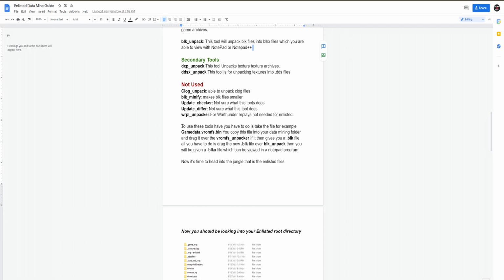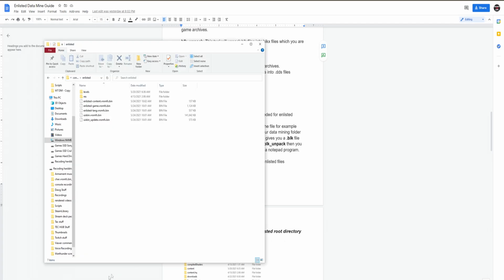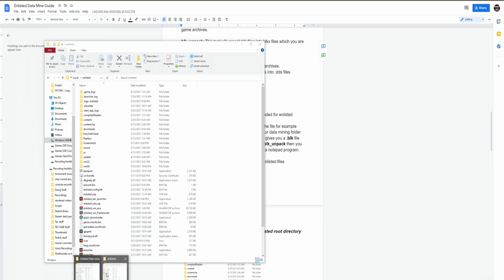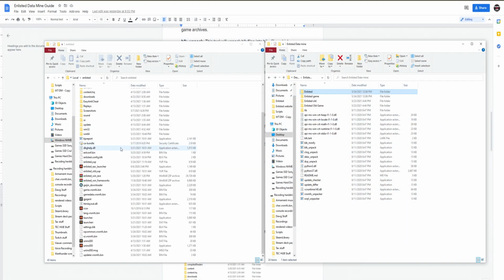So you can read this right here, but I'm just going to show you guys how this works. So we're going to take, let's go back to Enlisted, and we're going to open this one up as well. So the biggest tip in Enlisted data mining is that if you have a slow internet connection, make sure you never do this. And I'm going to do it just because I'm going to show you guys. Never take this file and drag it. Because what you just did is now you have taken that file out of Enlisted, and the next time you launch the game, you'll have to re-download that file. So if you ever do that, just put it back in.